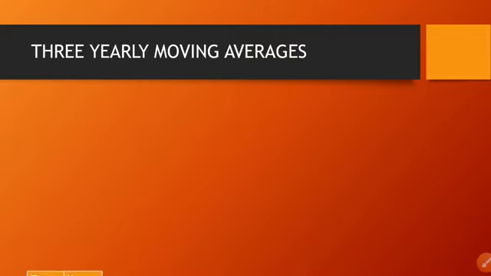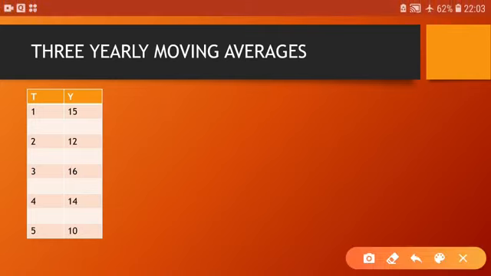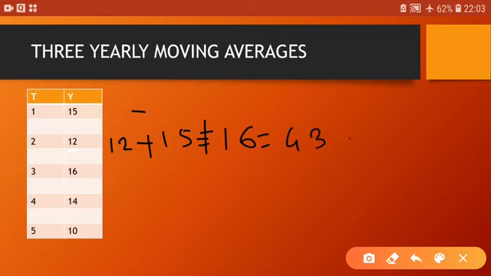I hope you all remember what the 3 yearly moving average was. I told you that you have to consider only y. In y, you have to take the digit itself. For example, you are taking 12. First year you will not be finding anything. In the next year you will take the digit itself, 12, one digit up and one digit down. This way you will do a total of 3 years. Now this 3 years total you will divide by 3 and you will get the average. So you have to take the average like this: 1 year itself, one up and one down.